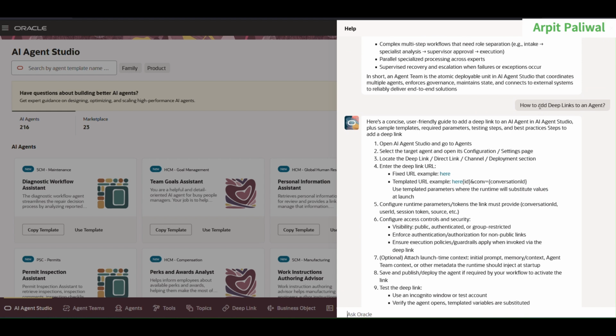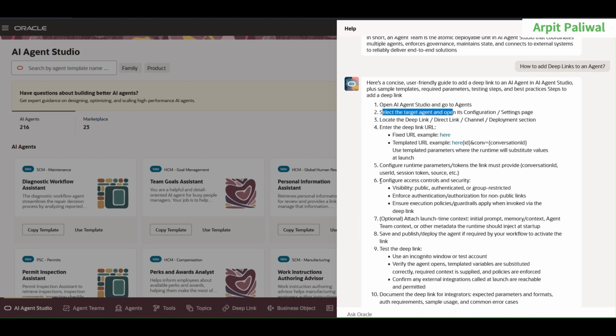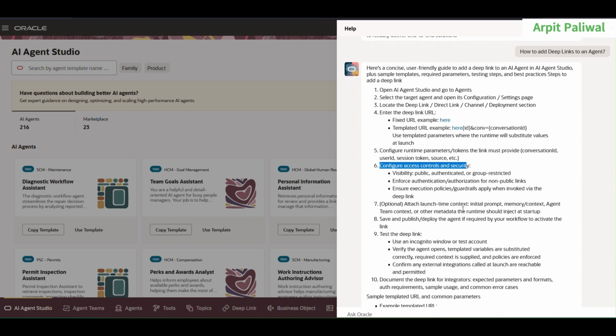I just asked how to add deep links to an agent if I'm new to this. So it is giving me step-by-step best practices, required parameters, and a sample template, like open AI agent and go to agents, then select the target agents, locate the deep link, and then configure access control and security.